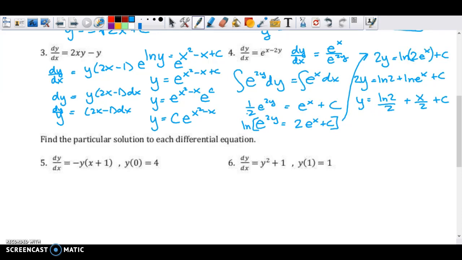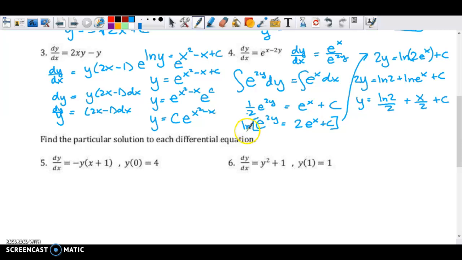Okay, so here's number 4 worked out. So we talked about separating that. We're going to cross multiply, keep the integral on both sides. What's happening here is a little reverse chain rule action. You can do u sub, but instead of multiplying by 2, you just multiply by 1/2. E to the x is just e to the x.